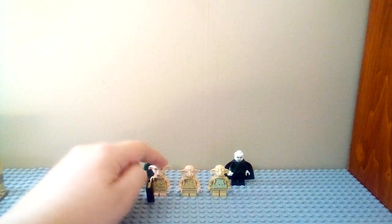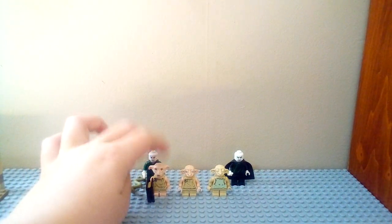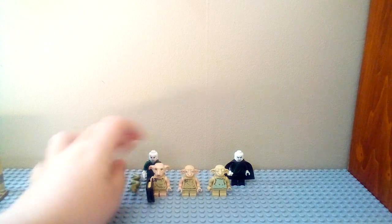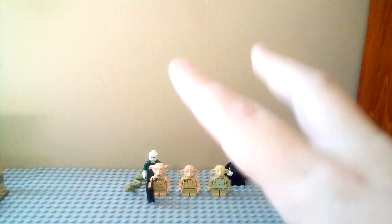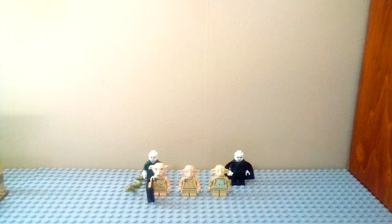I did go and get more of the Harry Potter minifigure packs yesterday, so I got Dobby and Voldemort. So I thought, why not compare my two Voldemorts and my three Dobby? So I actually have all three versions of Dobby they ever made. And, yeah, so we're going to be comparing these minifigures, and I guess we'll start off with Dobby here.